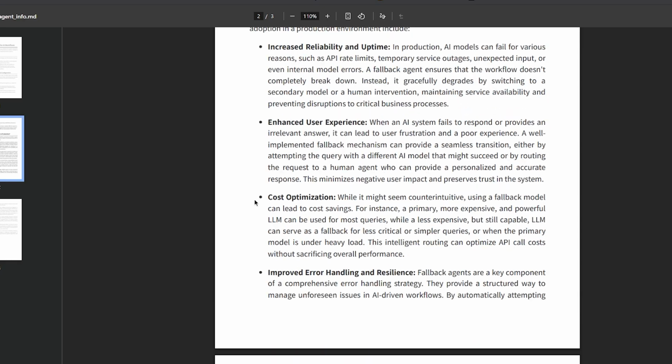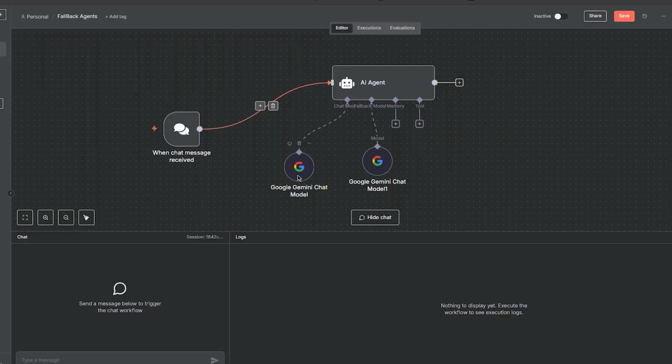So let's see some cases where we need this. I would actually suggest that if you have production agents, you go into every one of them, open this up, and put a secondary fallback model in there, possibly from another company or from the same provider, just a different model from different servers. So you are sure that all of your AI agents, no matter what happens, will be able to run.